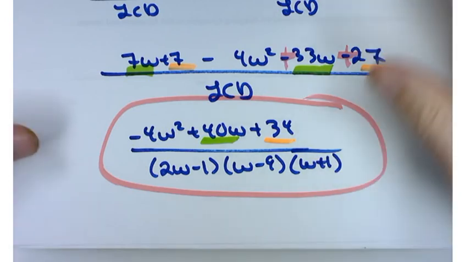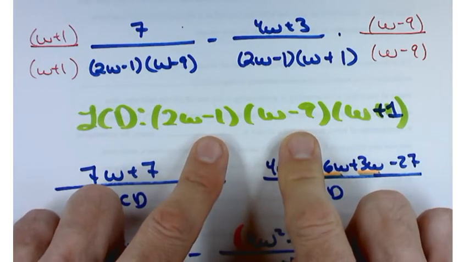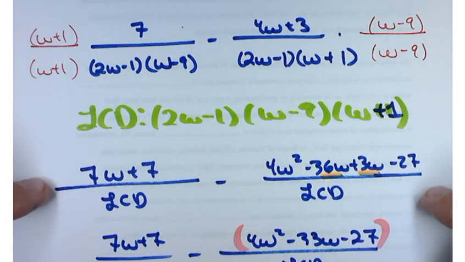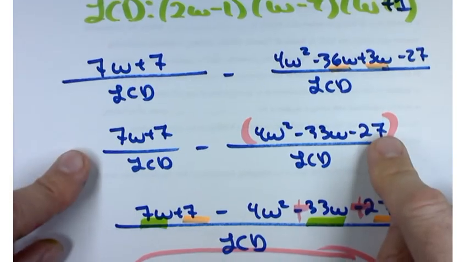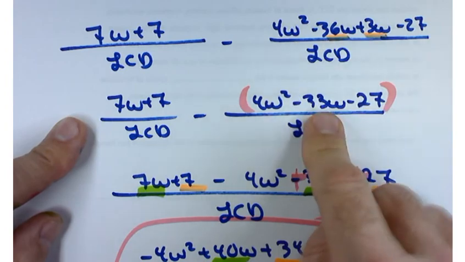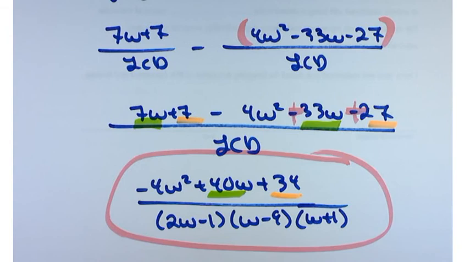So to kind of recap, we first factored it so we could figure out what the LCD was. Once we figured out what the LCD was, we converted each of these so that they had the LCD. And then we were able to combine them. We should do a little bit of cleanup work here first. Then we combine them, combine the like terms, and finish off. Nice. All right. Hasta la vista to section 8.9D.